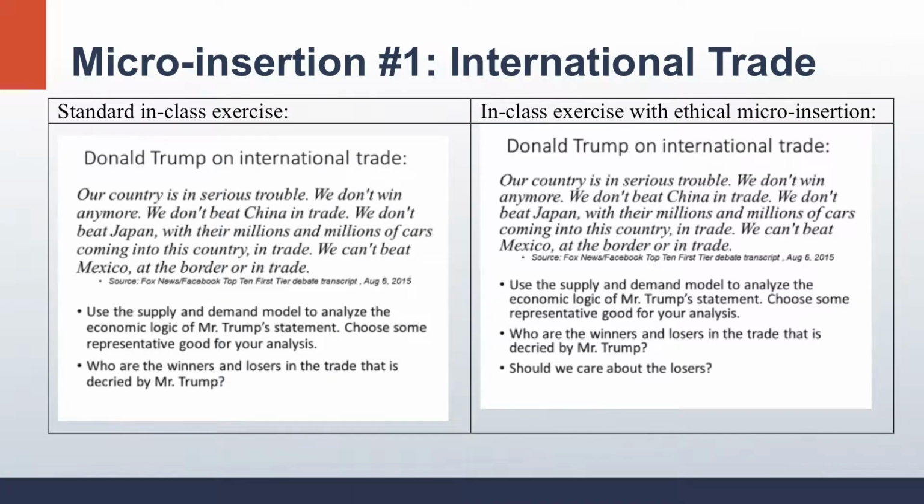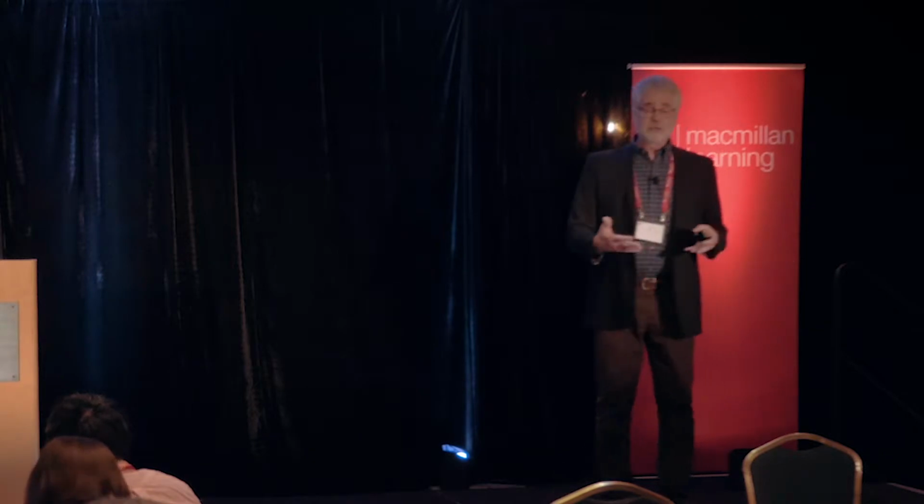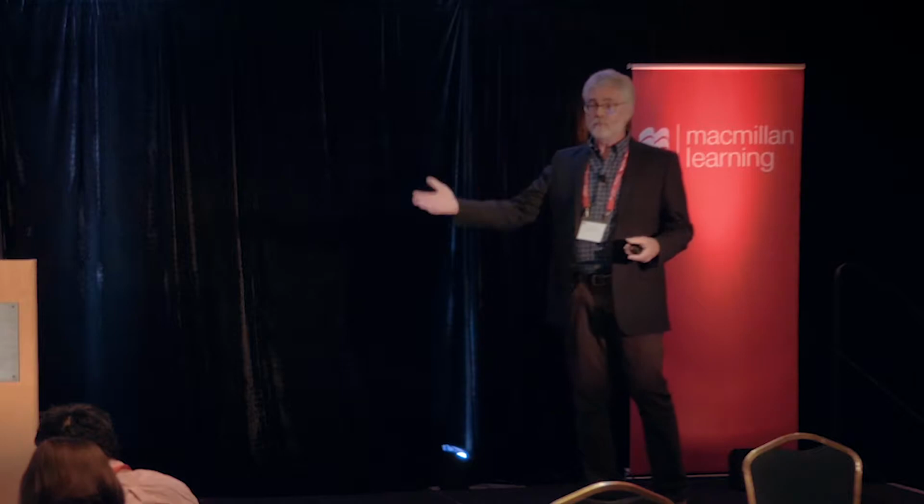But there's another question that we can ask that I think students are already thinking about, and that's just the simple question of, should we care about the losers? Students are very interested in talking about this question. They're very engaged in this question. And we can have them discuss this for a few minutes, maybe talk about what we could do to help the losers and what the costs and benefits of those policies are. But we should be explicit that it's not just that there are winners and losers and stop, but there's an ethical question here. Should we help the losers? Should we, like Mr. Trump, care about these losers?